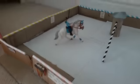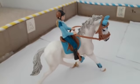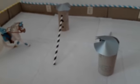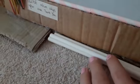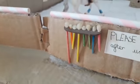To the right of them is the outdoor show jumping arena. Going around it right now is Prue and her horse Firefly, who is a Hanoverian mare. They've got 2 jumps set up, which they're about to go over, which is very exciting. Outside of it, we have a nice selection of trot poles that aren't being used, and we also have some riding crops that are in rainbow order.